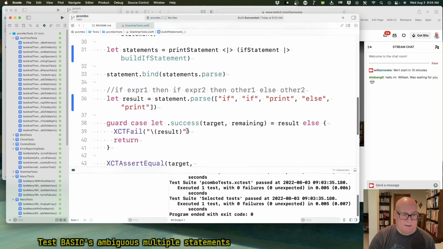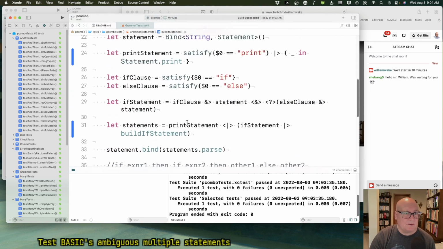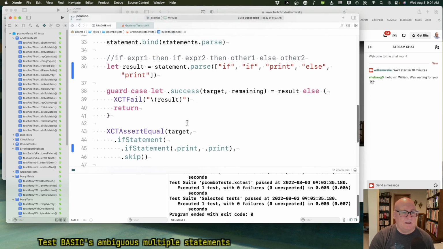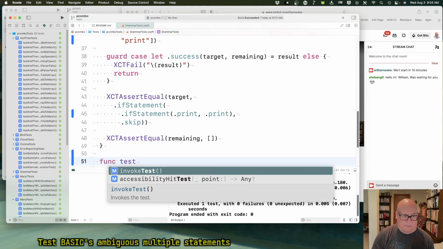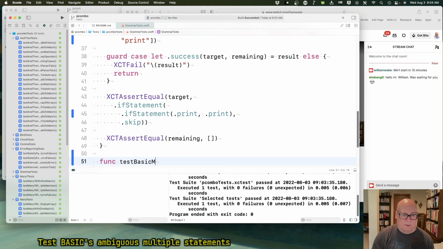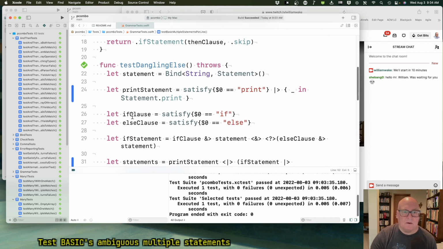All right. Let's define this grammar case for the other statement version. So this is function test, BASIC multiple statements per line. Now our grammar is going to be somewhat different.